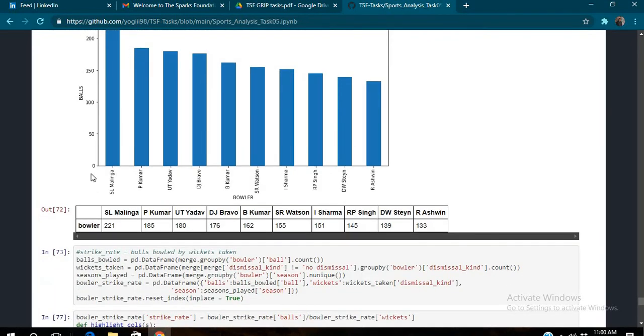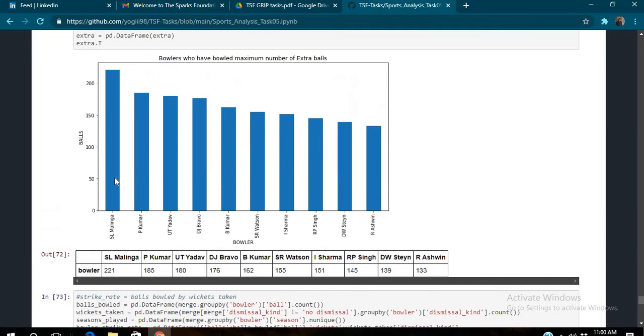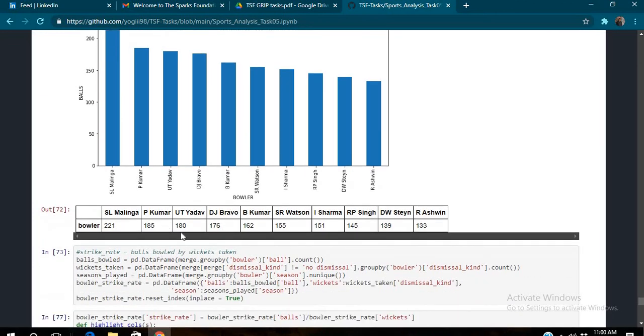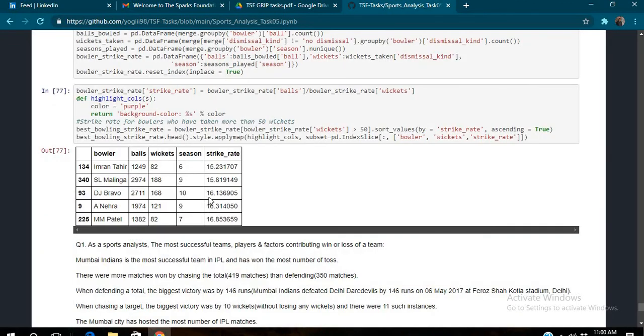So here again, SL Malinga bowled the maximum number of extra balls, 221. Okay, we are trying to find out the bowler who has given the least amount of runs while taking wickets.